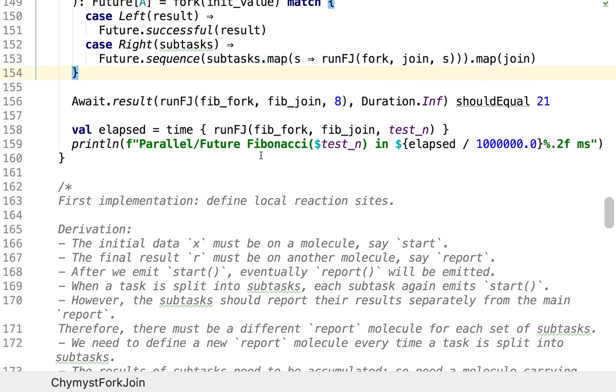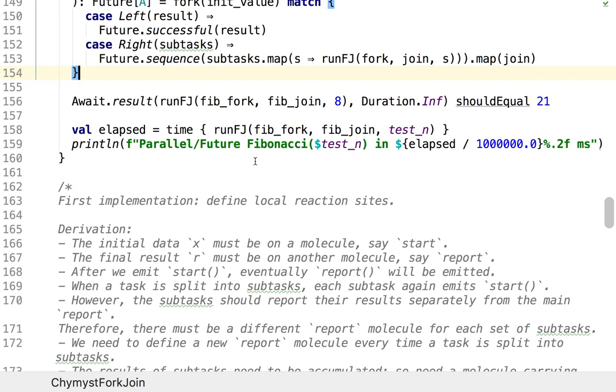How do we implement the fork join using the chemical machine? So let's derive the implementation by reasoning. Now the reasoning in the chemical machine is based on the idea that we need to look at data, and we need to think about data as living in a concurrent world and being consumed by concurrent processes.